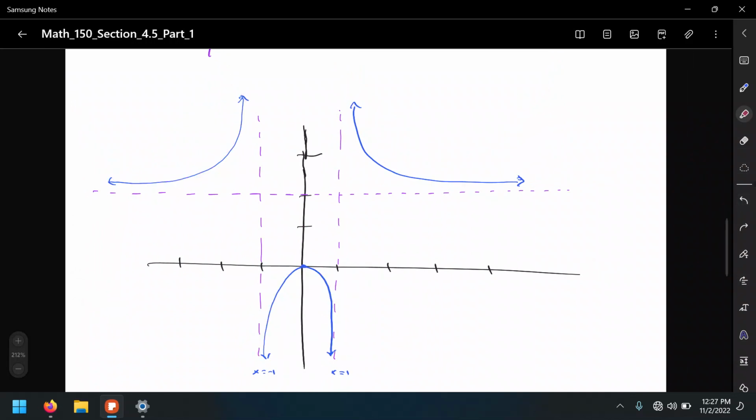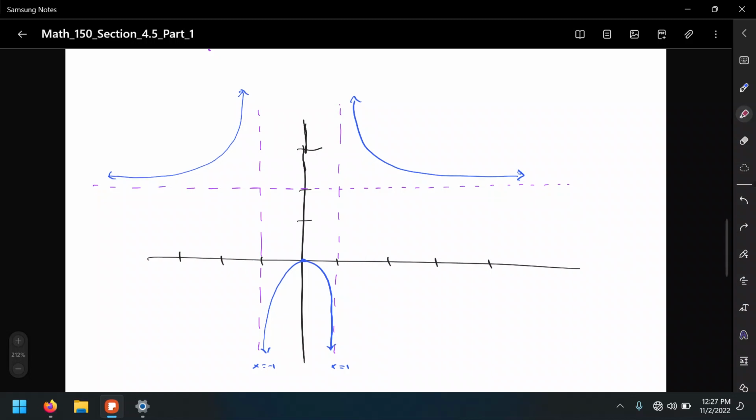Of course, you can use your graphing calculator and you should see this graph. However, the downside with graphing calculators is that they won't show you asymptotes, neither the vertical nor the horizontal asymptote. So in this case, you still need to input your knowledge about asymptotes. Yes, calculators are very smart devices. However, they're not that smart to show you these asymptotes. All right. Let's do one more example.